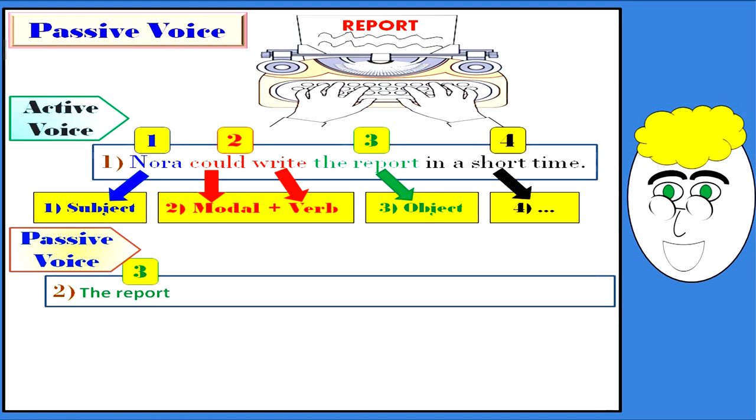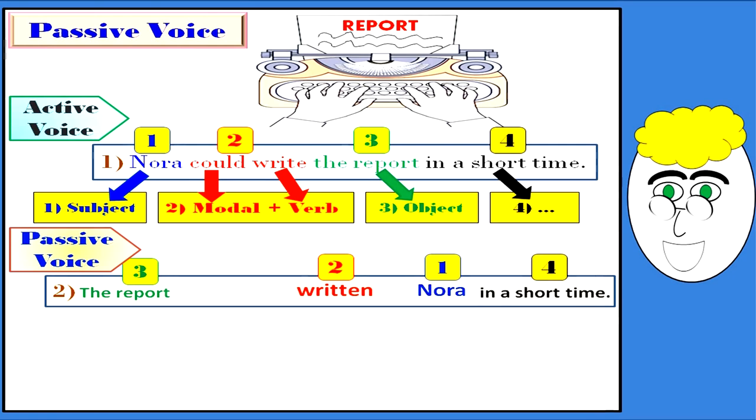Then is part number 2, and we take the second element, which is the main verb. As you can see, there is a change in the form, write, written. We'll talk about this change again. Then is part number 1, Nora. And finally, part number 4, in a short time.